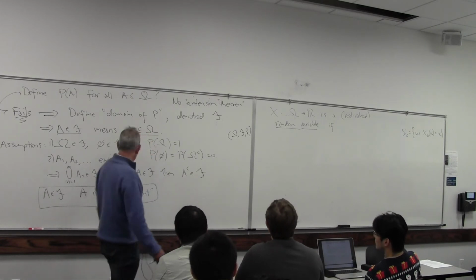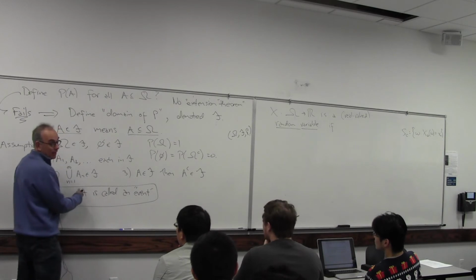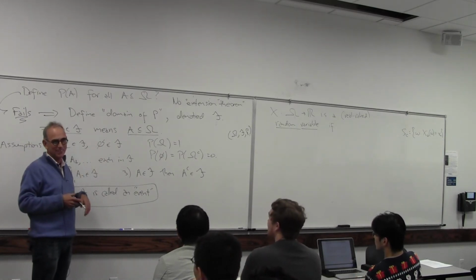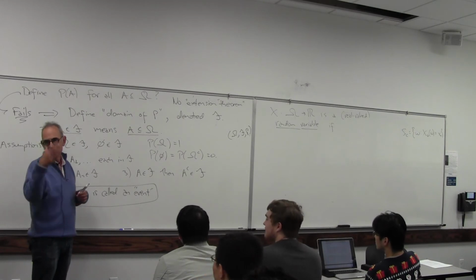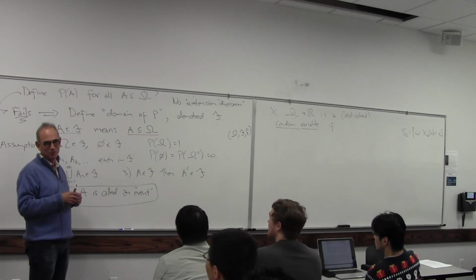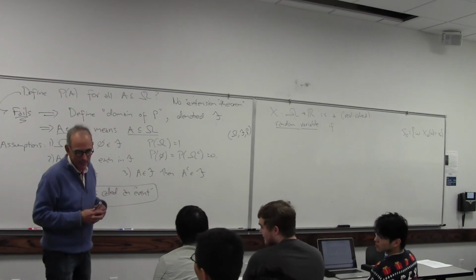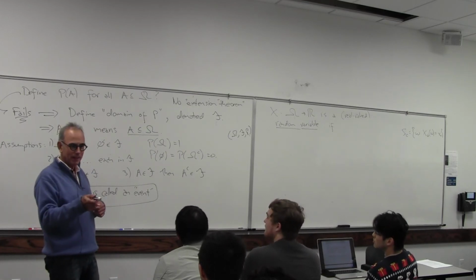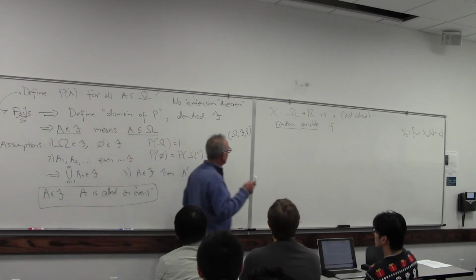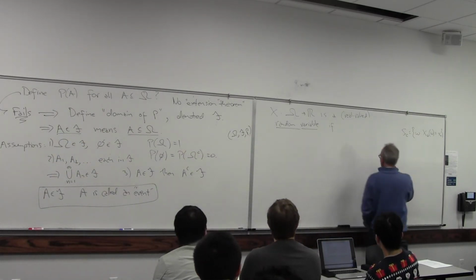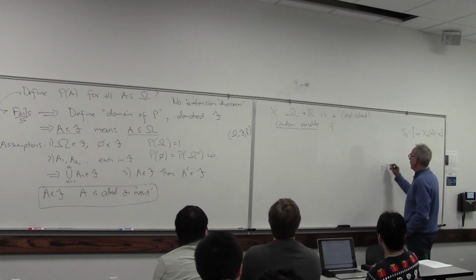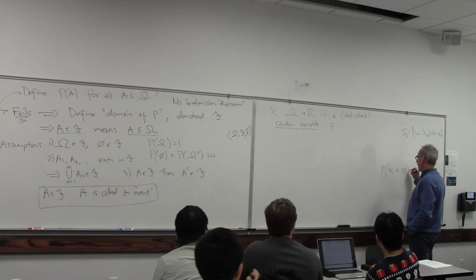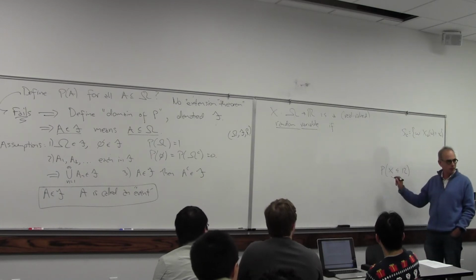Remember, I'm going to look at probabilities of A's where A is something about X. I want to know the probability that X is big or something. X is like the stock market winnings tomorrow at noon. I want to know if it's big. The probability that the random variable is smaller than something. Well, what is a probability? That's the question. So I'll put it over here. What I want to be able to say is, what's the probability that X is smaller than, say, 12? I want to make sense of that. How would I make sense of that?